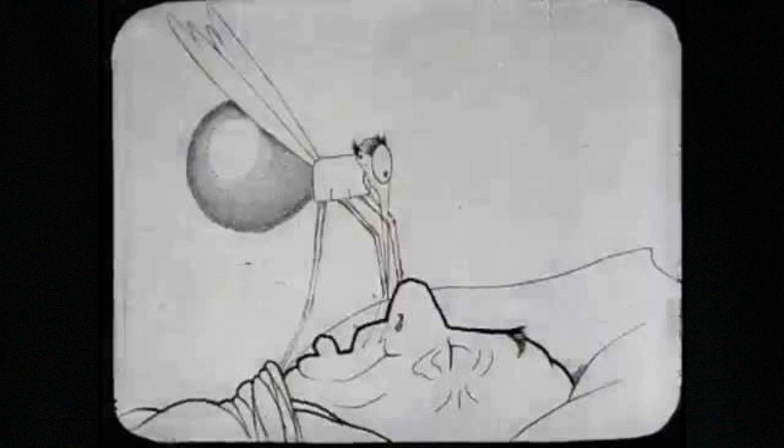And once again, Winsor McCay brings that element of character to these animated figures. They're not just a stick mosquito and a stick man. They're figures with a lot of character, and it adds so much to the movie. I couldn't recommend How a Mosquito Operates more highly. I just think anyone could watch this and enjoy it, even today, 111 years after it was first made.